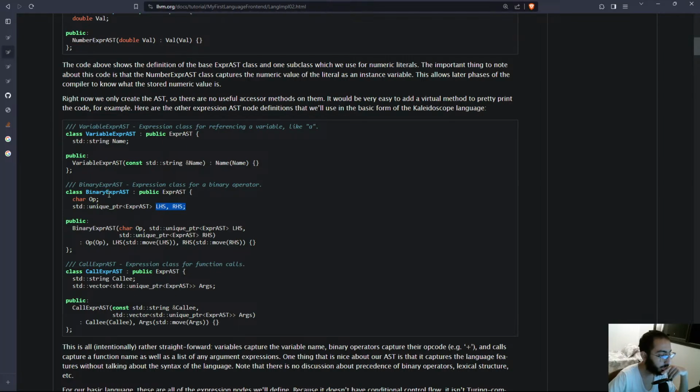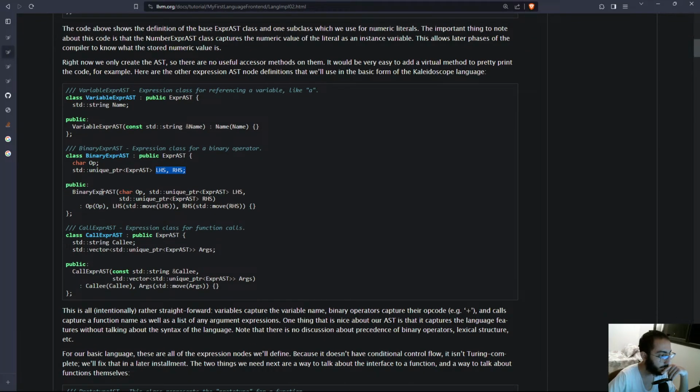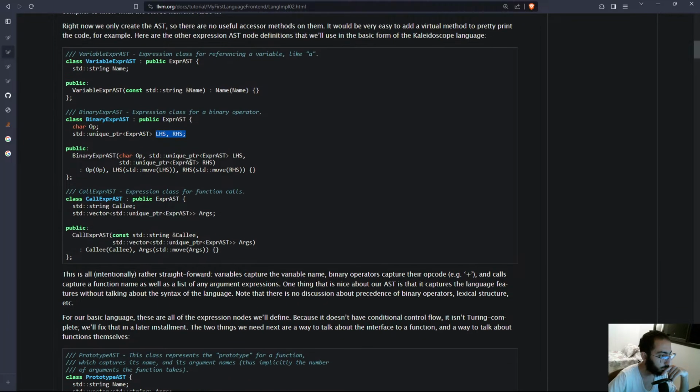So basically it owns them. std::move, okay. Okay, this is for function calls. You have the callee, probably basically the name of the function, and then a vector which corresponds to the arguments that are passed, which are basically expressions. Interesting. Owned expressions because of the unique_ptr here. That makes total sense, honestly.